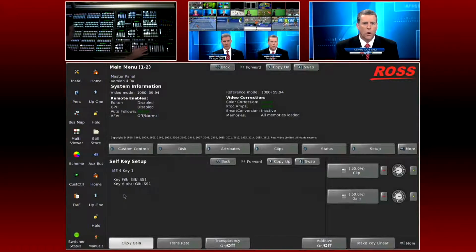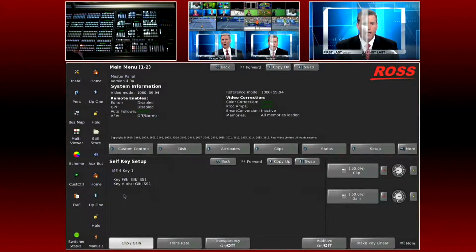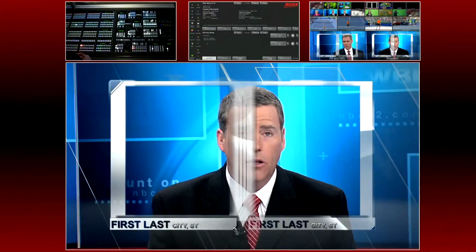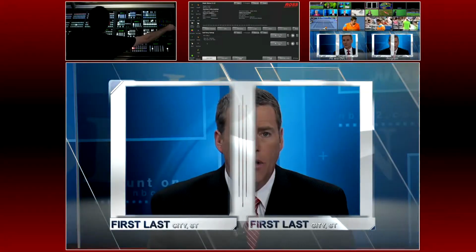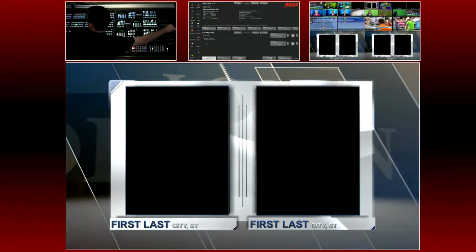With a self key, what we are essentially doing is taking the clip and the gain. When we take our clip all the way down, and we take our gain all the way down, clip is going to raise the amount of luminance that we are cutting off. So we're raising up from the bottom, and we're cutting out black in the image.